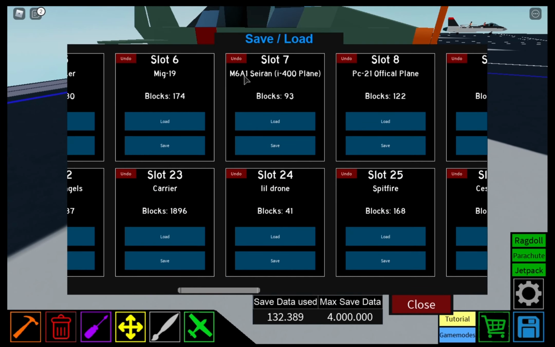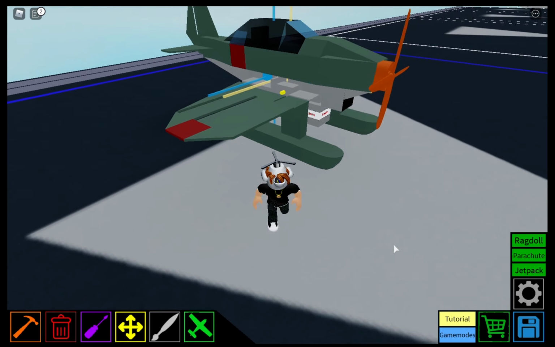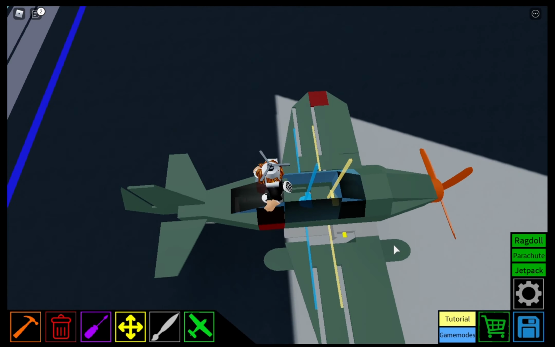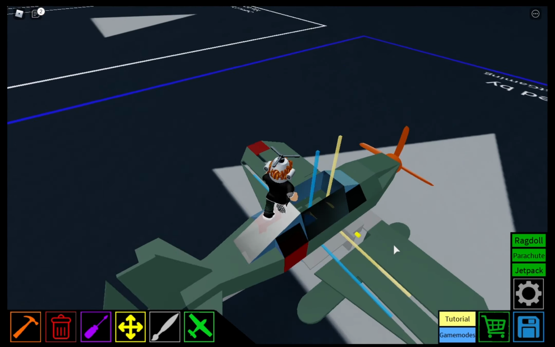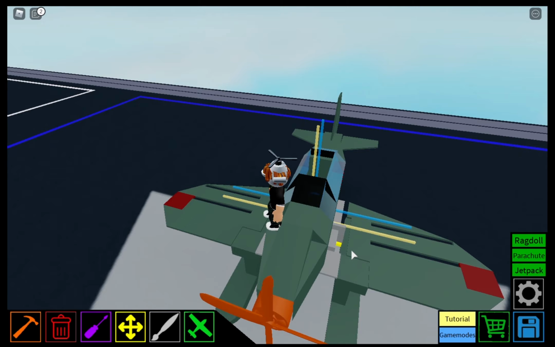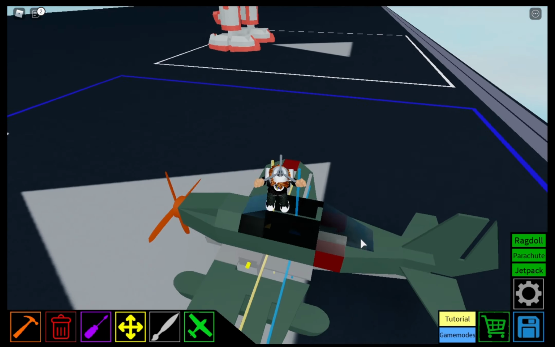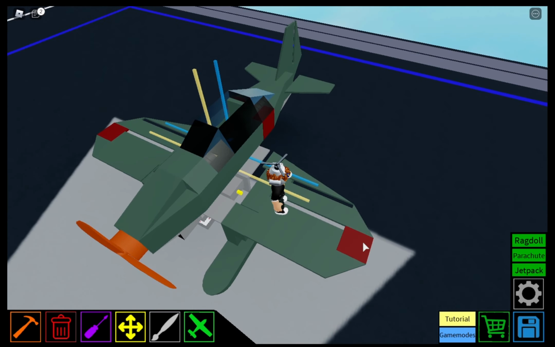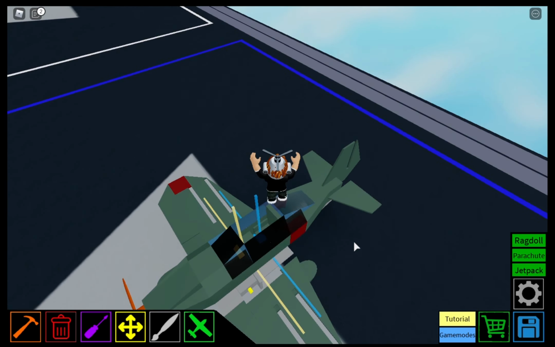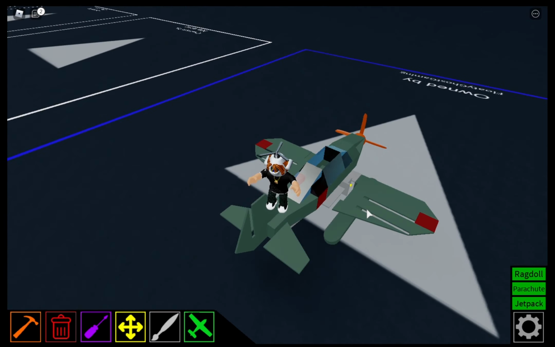This is the mini M6A1 Seiran, which is the I-400. You know, the I-400 that was a Japanese carrier submarine, and then you launch these little dive bombers out of the submarine hangar to attack. It was actually pretty cool. I can't explain it very well, so I'll leave a link in the description to a video that explains it better than I could ever do. So I'll just give a little showcase here.